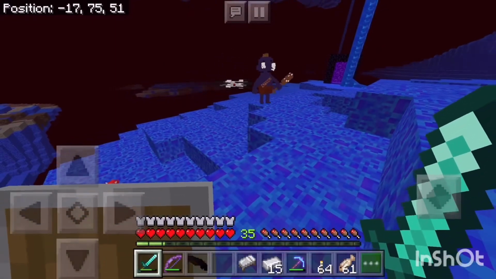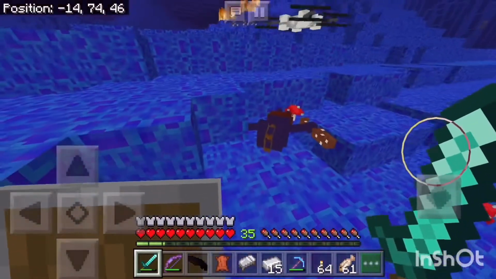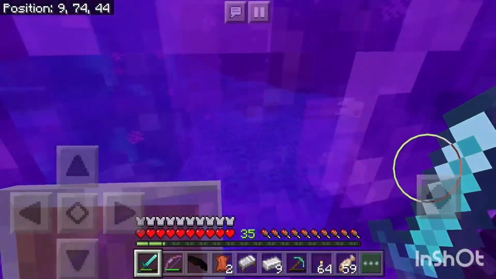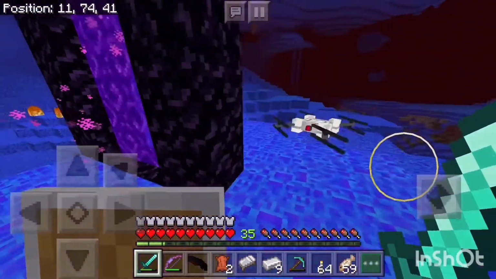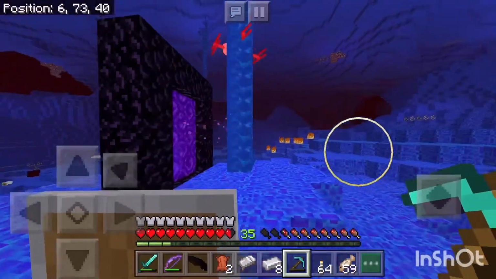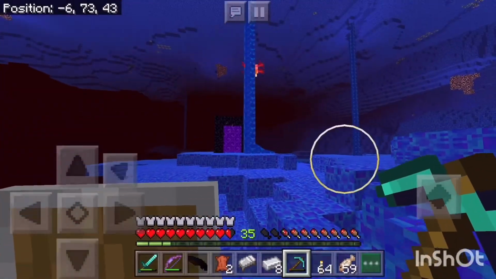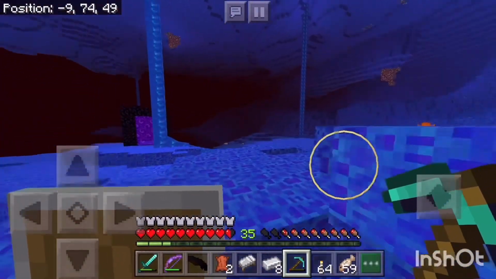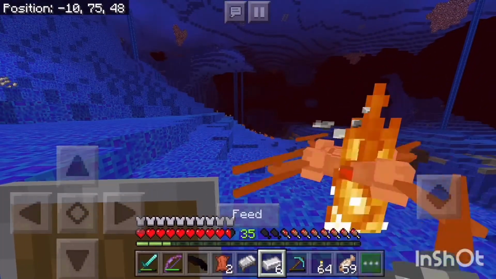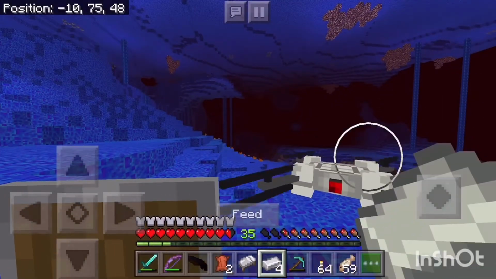You only have to hit him once and then yeet. I like how they fall flat on their face. They do eventually despawn. Yeah, I don't think he's going to follow me through. No, where are you going? No, don't do that. Oh, no. Follow me, you freak. Don't die on me, please. God, he eats so much iron.